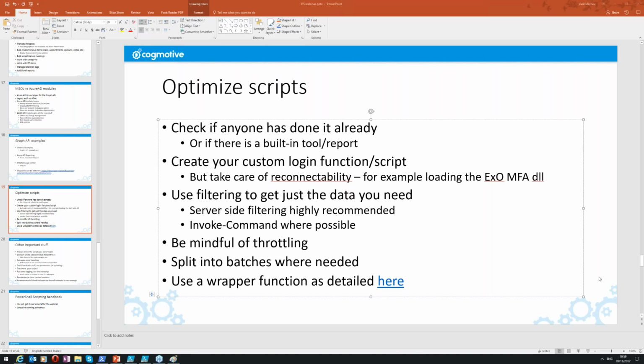So I saw that somebody here mentioned that they are also using this robust command sort of wrapper function to run scripts against a larger number of objects. So I just pasted the link directly there into the chat. Hopefully people can see. But it's also available here as part of the slides.